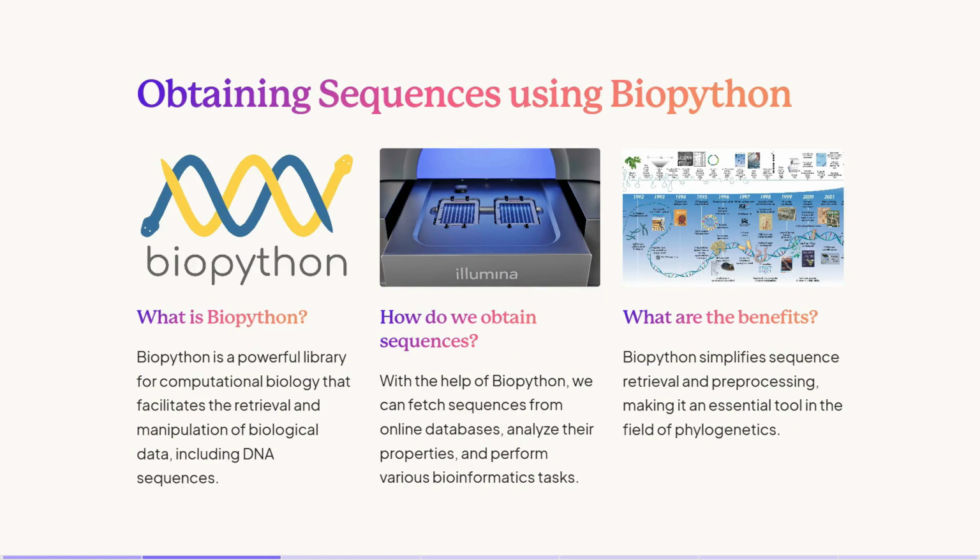Biopython, you know, it's a library that is used for the manipulation of biological data. With the help of Biopython, we can fetch sequences from online databases and analyze their properties and perform various bioinformatics tasks. So, what are the benefits? Biopython simplifies sequence retrieval and pre-processing, making it an essential tool in the field of phylogenetics.